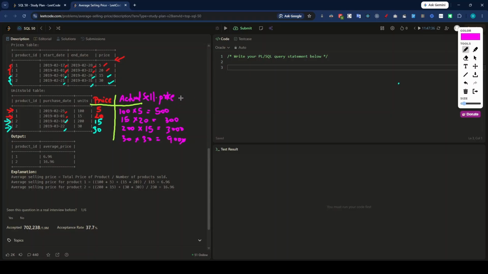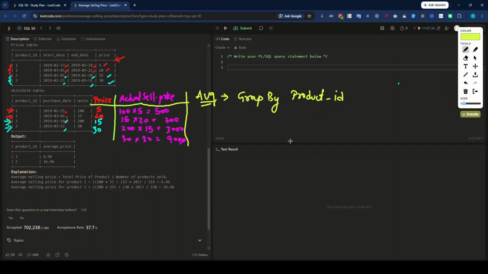So once we have got all the selling prices, we have this complete column, and now we are ready. Now we have to find out the average. How will we do this average, guys? So simple, we have group by. We will do this group by the product ID. If I do this group by product ID, what will happen, guys?